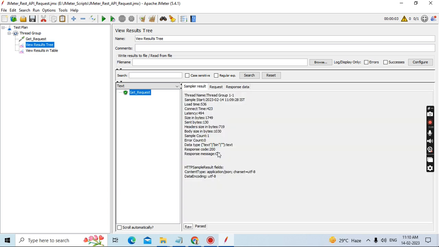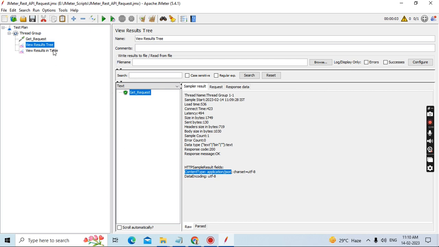Okay, now it's success, there is no issue. Some scenarios, right? Sometimes this is a sample application, that is the reason it's success directly. Just for practicing purpose only, the site was created and provides some services. Now in real-time applications, you need to add some more additional elements also. You can see the HTTP sample result field, right? Content type application JSON, sometimes this format is missing, it's required.